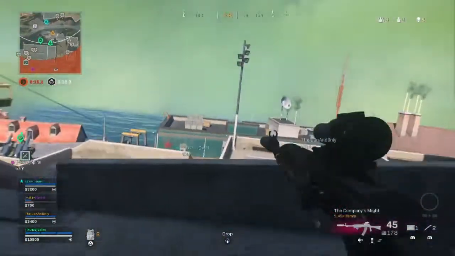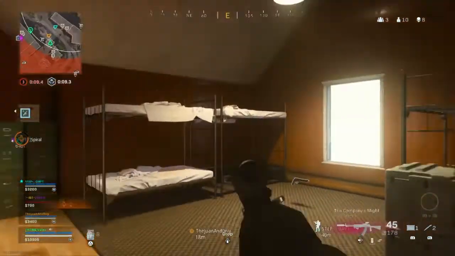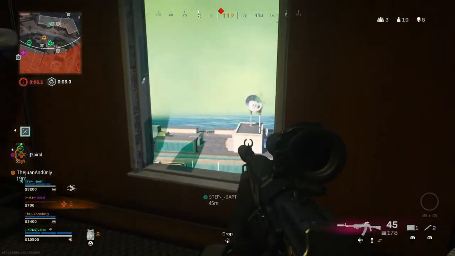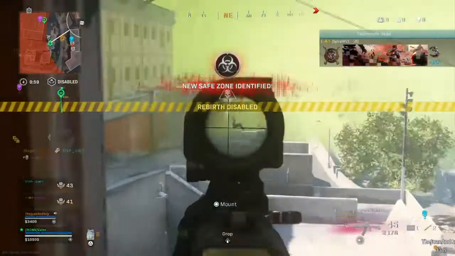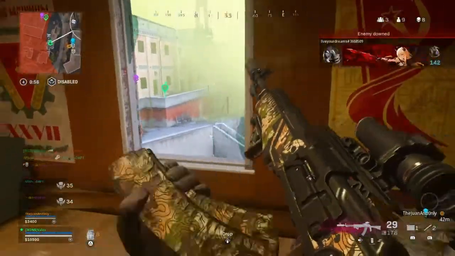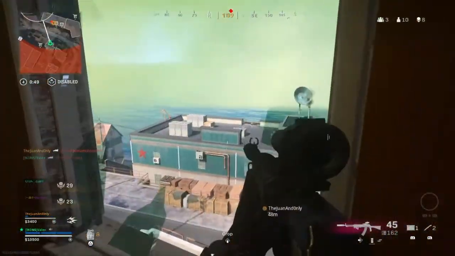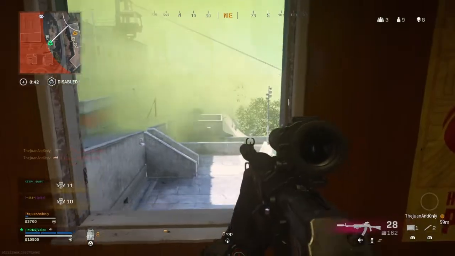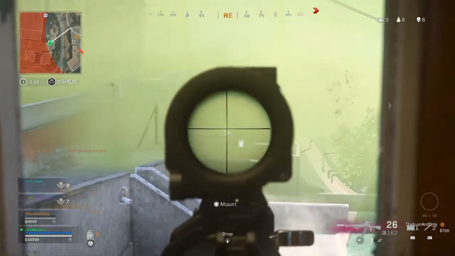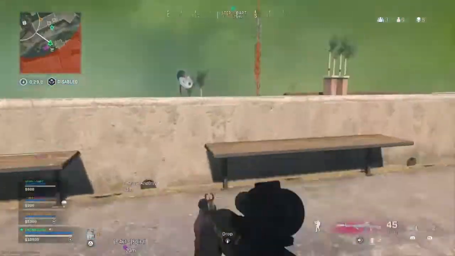Yeah, they're on that roof. They can't get off that roof. Oh, Spyro, what? Give up. Here. That one. Where did he go? Got him again. Nice. He should be dead by then. No way he's gonna survive that.